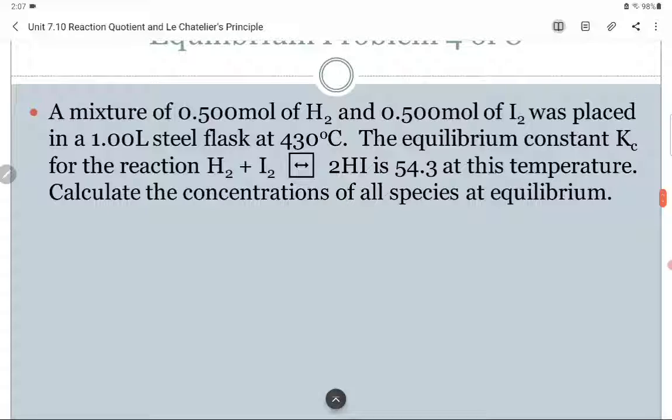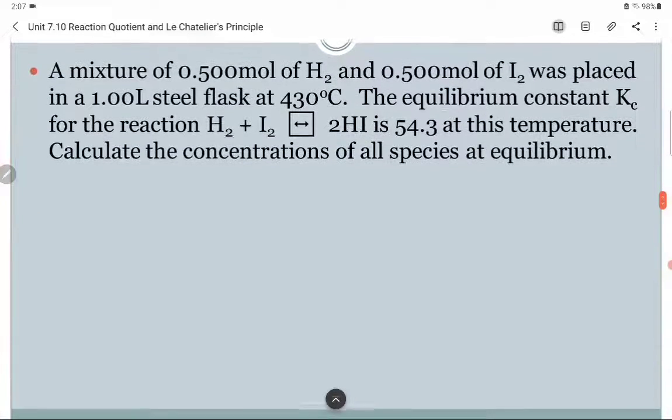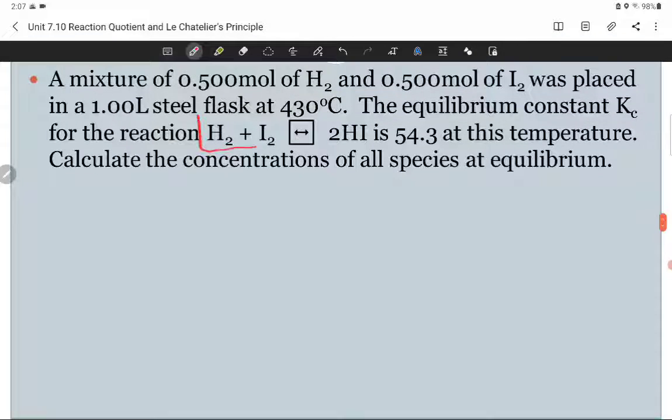Next question. So we have the reaction. Let's move that up just a little bit. Okay, so here's our reaction, and there is an equilibrium expression that goes with that. And we've had these kinds of questions before. Here is our ICE table. We had 0.5 moles in a 1 liter container, so that's 0.5 molar. And we didn't have any of that chemical.